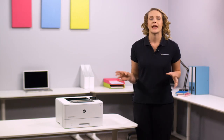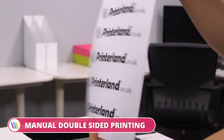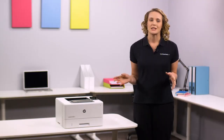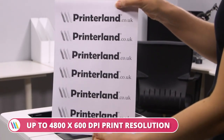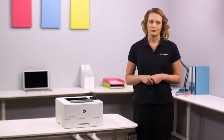To help keep costs down, the HP LaserJet Pro M404 has manual double-sided printing and is shipped with 1,500 pages of starter toner. There is an automatic double-sided print model available. Text is printed with sharp clarity in up to 4,800 by 600 dpi resolution, providing results that your business can rely on.